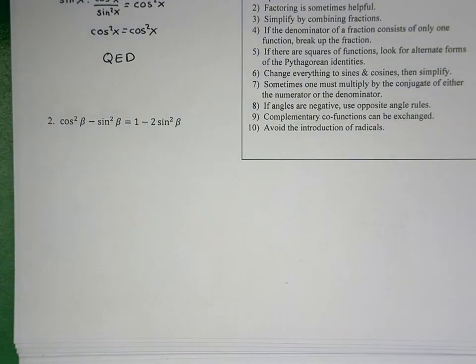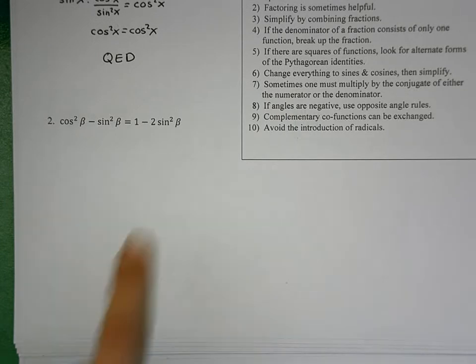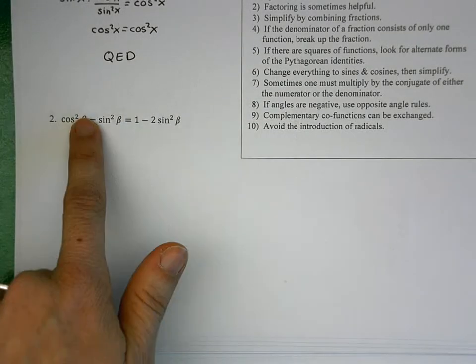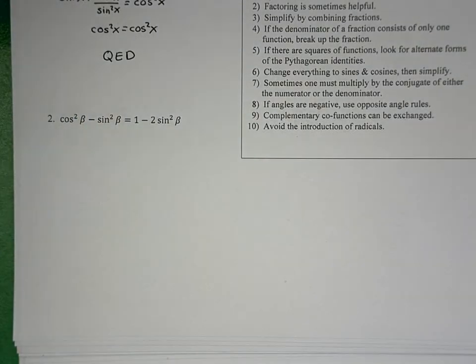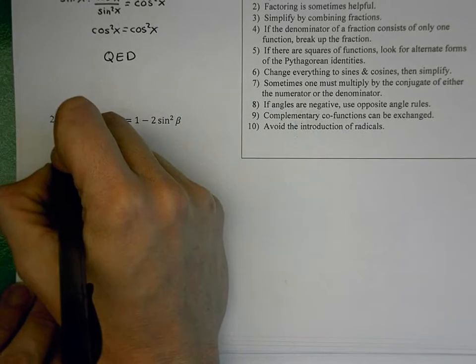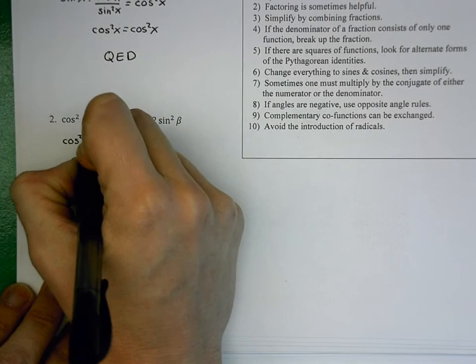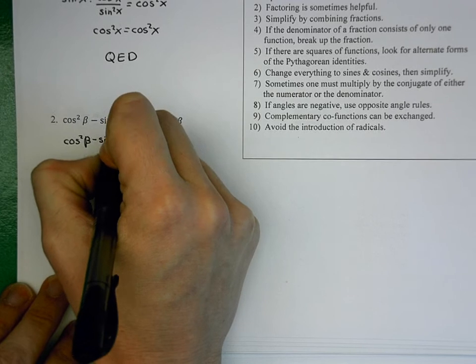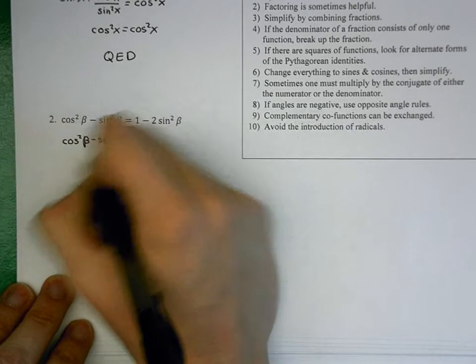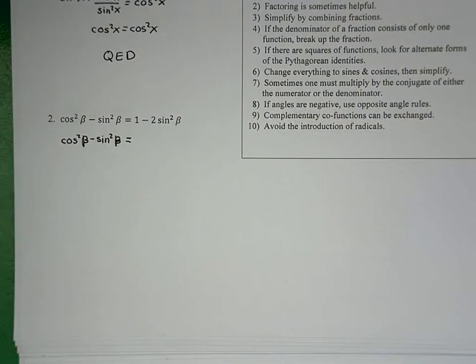Okay, number 2. We got to pick a side to work with. I look at this one and I go, well, these both kind of look messy. And so you just kind of got to pick one. It doesn't really matter which one you pick. We picked the left last time, so let's pick the right on this one. Let's manipulate this side to try to get it to look like this one. So I'm not touching the left. The left will say cosine squared beta minus sine squared beta the whole time. That's not changing. So we're going to look at that right, and we're going to go, okay, well, what could I do?